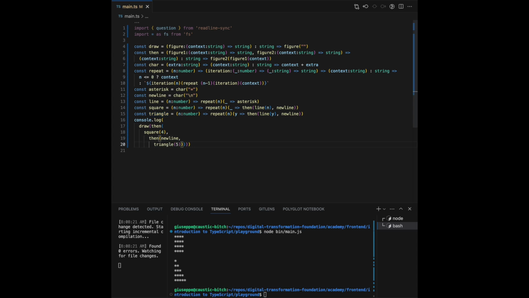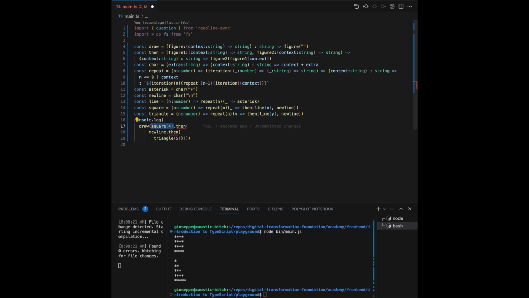Like, this is insane. And there are even ways to turn this around, but that's something for later, where you could say square 4, then new line, then triangle, and by hijacking the dot notation, you get into what some people call the fluent API, which reads a lot better because you have the combination operator after the operation itself.